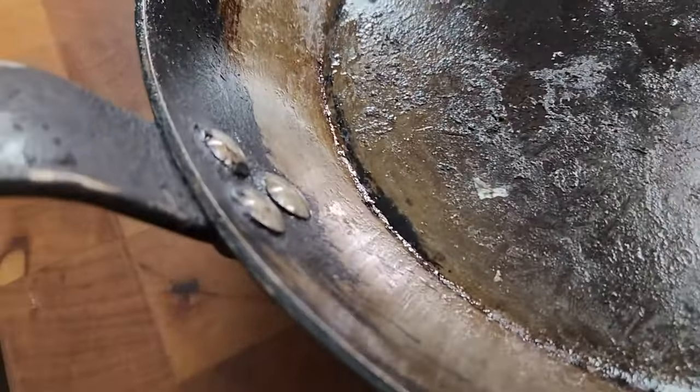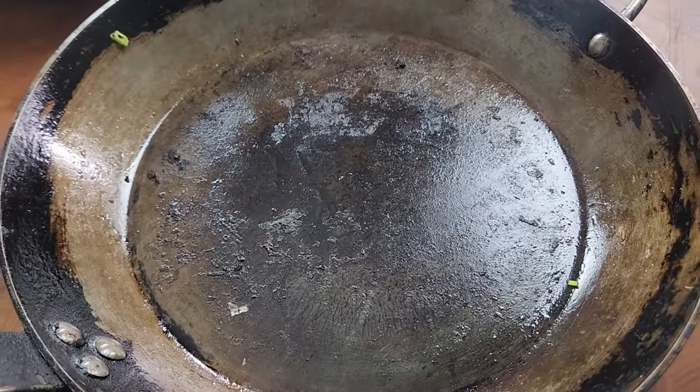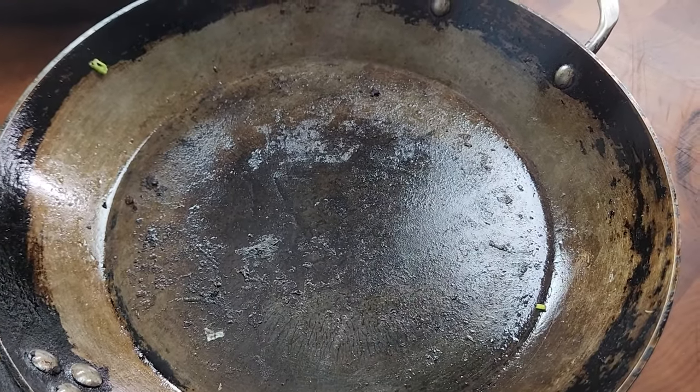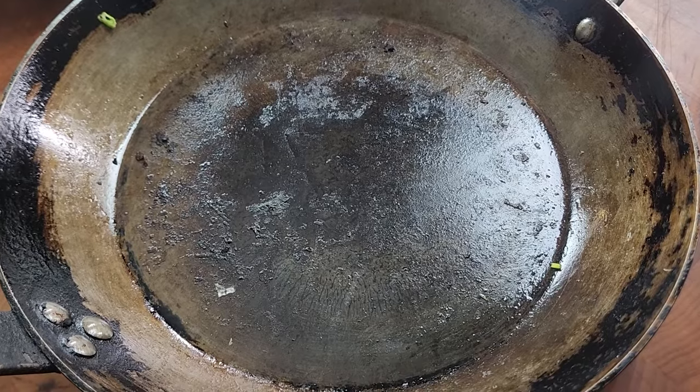So you can also see over time, this pan has had a lot of abuse and a lot of use, a lot of carbon buildup around the edges. It's a great pan in good shape underneath, but it cannot be left like this. So we've got to make sure that this guy gets seasoned. So we are going to now get these guys to the sink.